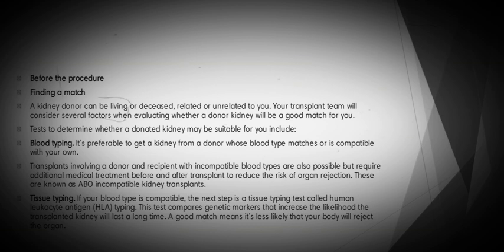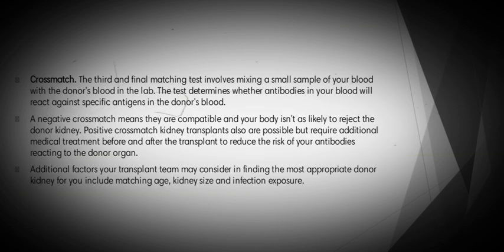Tissue typing. If your blood type is compatible, the next step is the tissue typing test called human leukocyte antigen typing. This test compares the genetic markers that increase the likelihood the kidney transplantation will last a long time. A good match means it is less likely that your body will reject the organ.